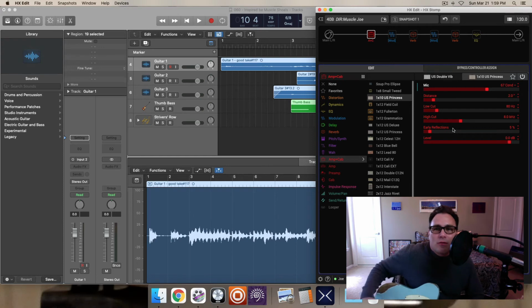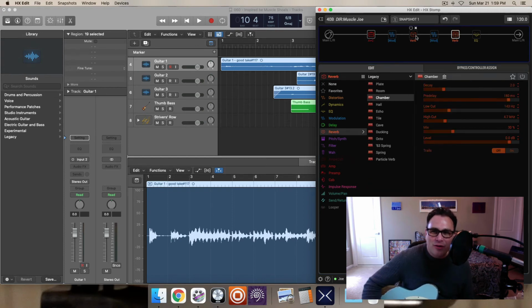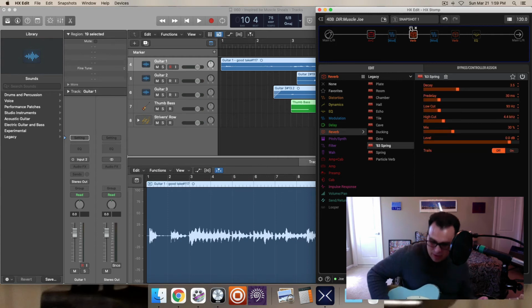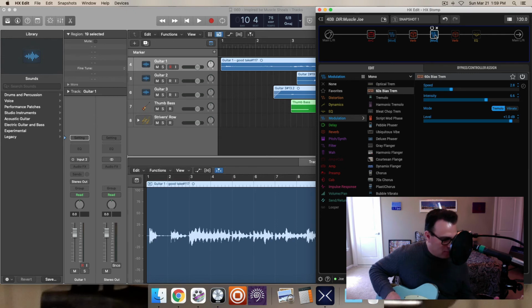Now, I added that tremolo that we talked about, and if you noticed, I sandwiched it in between two reverbs. Why do I have two reverbs? I'll get to that in a second. But let's first look at the first reverb, which is the spring reverb. I'm assuming this Fender amp had a spring reverb. That's kind of their thing. So I put a little bit of spring reverb on here. Nothing too crazy, just a little bit of a trail. And after the reverb, I put that trem on there. So now we're getting that little bit of the sound happening.